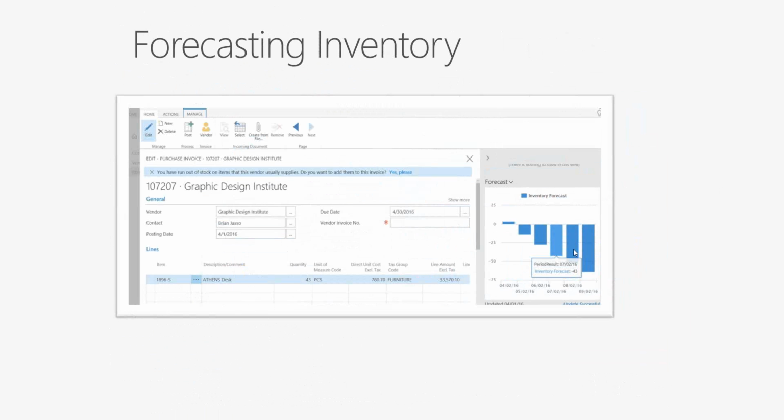And this is actually a purchase invoice, but it's showing expected inventory forecast off of this item that you're buying. So while you're buying some more of this item, you look at this inventory forecast and you say, you know what, maybe this 43 isn't enough because I see that in a month I'm going to need another 30 or so. I'm just going to go ahead and see if I can lean on the vendor to give me a little bit better rate, save on some shipping, and order some more if cash flow allows for it. And having that information just set up on the appropriate pages in NAV is a humongous advantage.